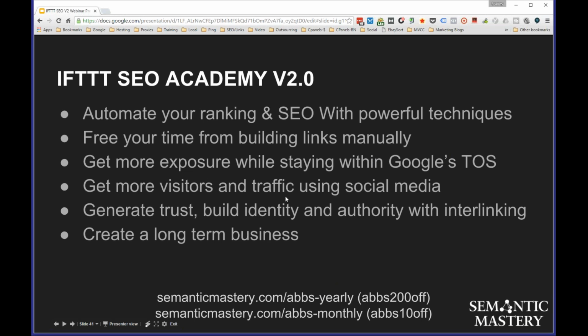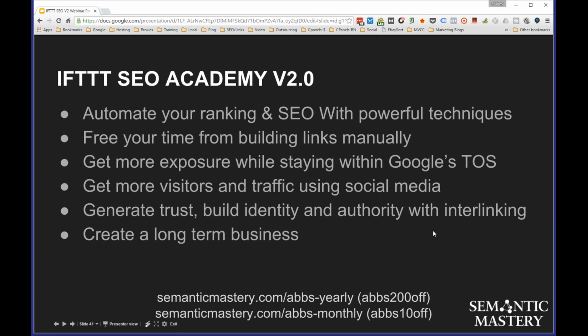Again, traffic, guys, it's not just about Google rankings. Anybody that builds their entire business on just Google rankings is building a house of cards. It can fall at any moment, okay? And that's a dumb thing to do. Don't put all your eggs in one basket. Spread your eggs across multiple baskets.